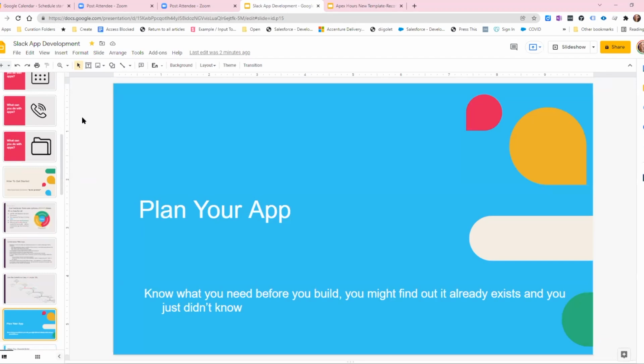And then planning. One of the best practices you can have with a Slack application is to plan it out first. Now, I admit, on the Slack website and in some of the Slack development areas, they go on and on about the storyboarding, the planning, the methodology, but they don't really give you very much detail about how to do it.